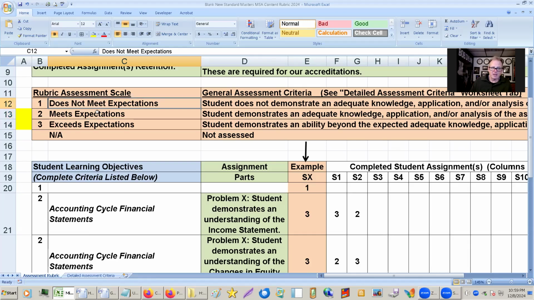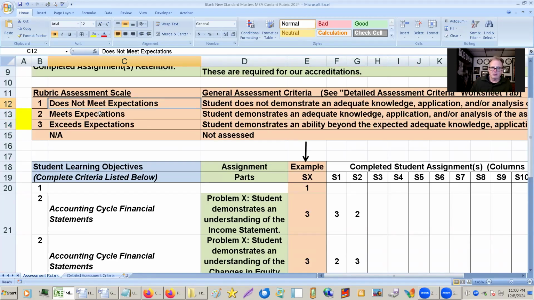Moving someone from does not meet up to meets is going to help. It'll help the overall if you move them from does not meet to meets. Moving them from meets to exceeds, well, that's not a bad goal, but it doesn't really help too much. And if you think about the mission statement of the school, that we're serving those students that may not have a chance at other places, who are we going to focus on?